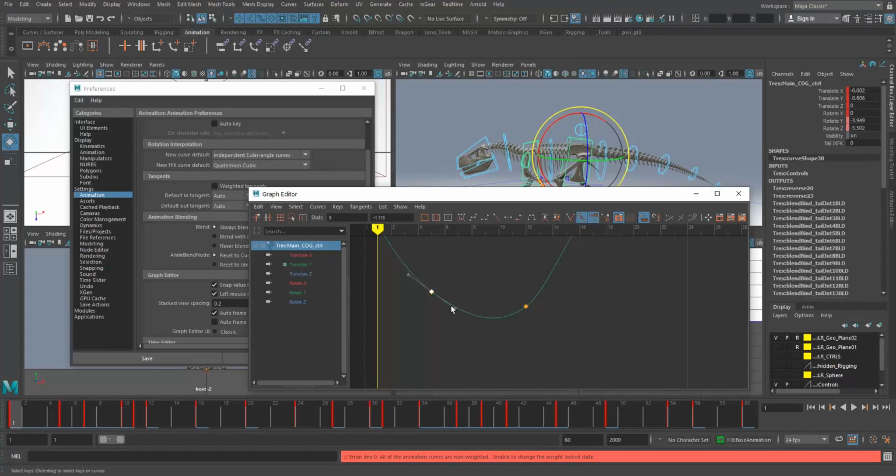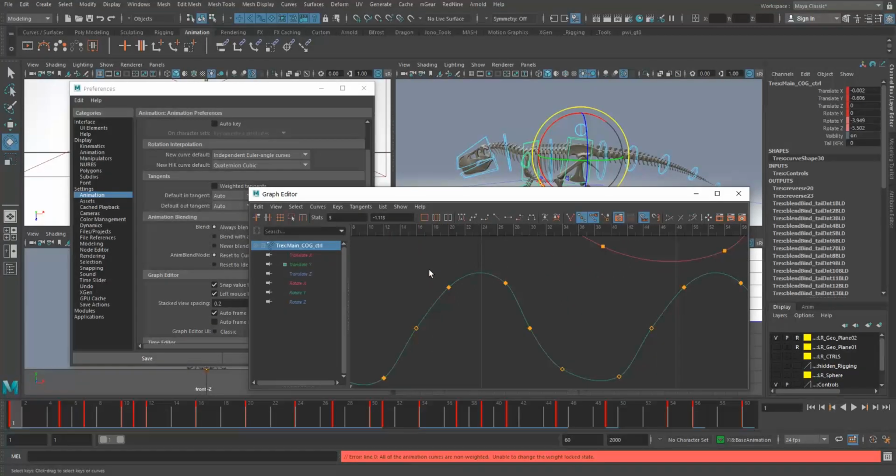Okay, it's locked. So I can't scale. I can't drag this tangent to have weight on it. Basically, weight means I'm just extending the handles of the tangent itself, and I don't like that when I'm working.